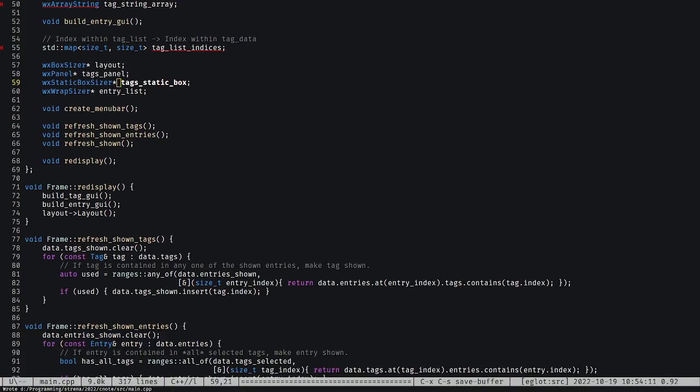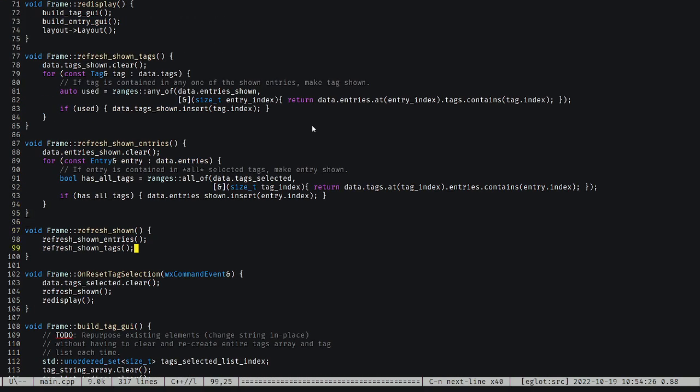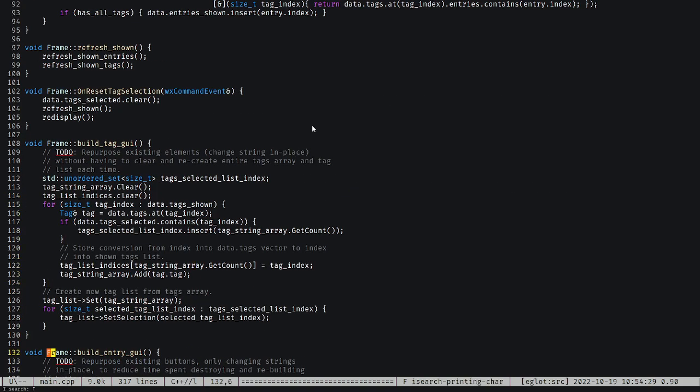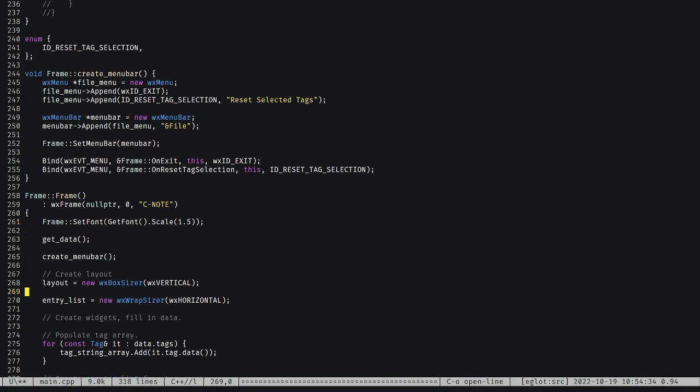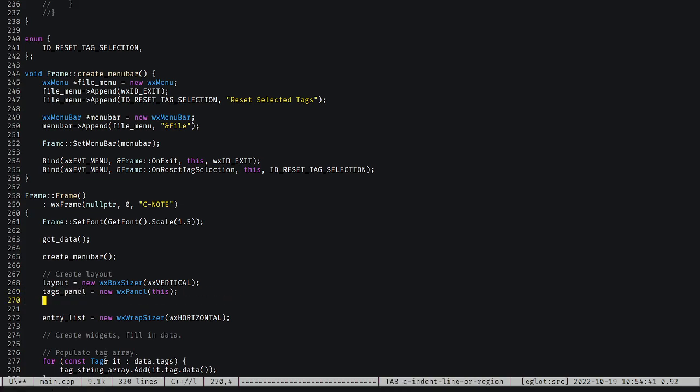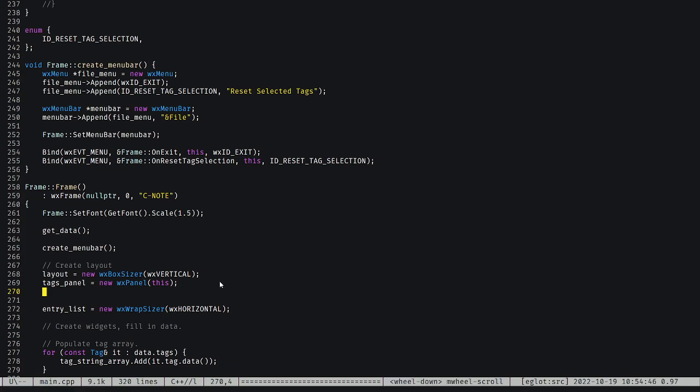And both of these things we then can just add to. Okay, so we have to create them in this way. Panel equals blah, blah, blah. So let's go back to frame. And now we can say tags panel equals a new panel this. And then we can say, is this how this works? I have no idea how this works, by the way.